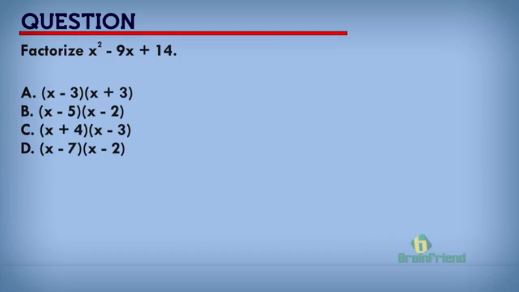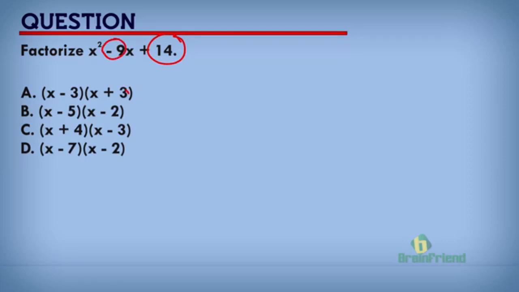Okay, so we'll go ahead to solve our last question for today. x squared minus 9x plus 14. Factorize that. Factorize x squared minus 9x plus 14. Okay, for such situations, we said find two numbers that, when multiplied, should give us our constant term. The constant term is a term that does not have a variable attached to it. That two numbers, when added, should also give us the number in front of our x, that is the coefficient of x, which is minus 9.